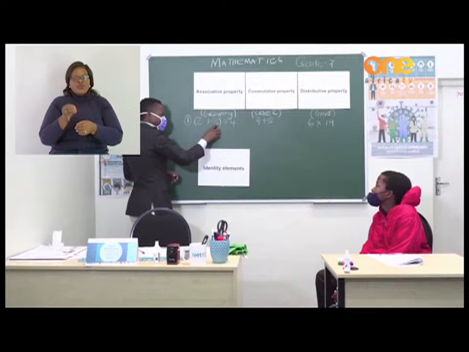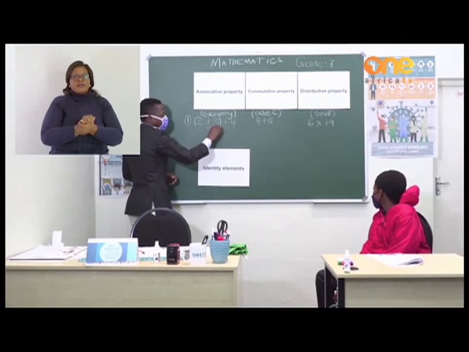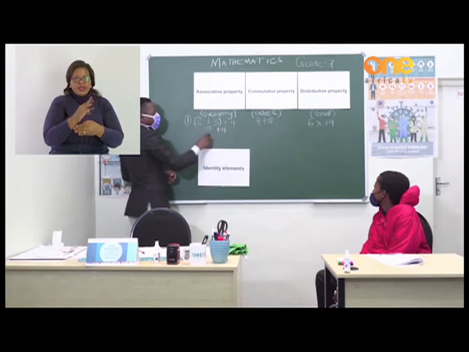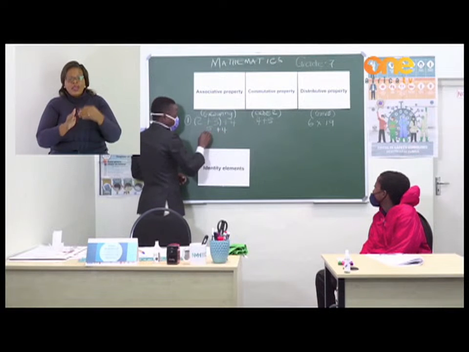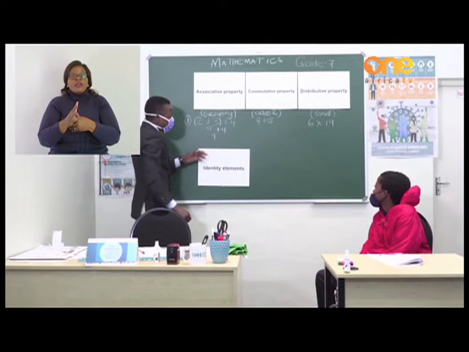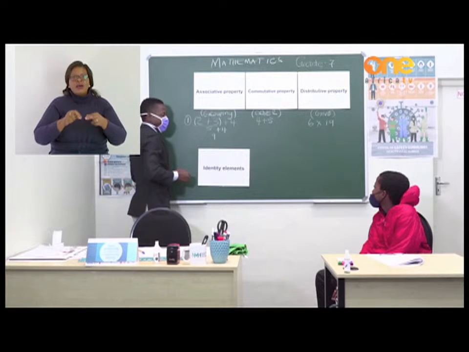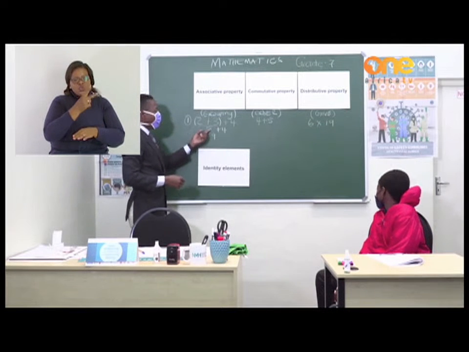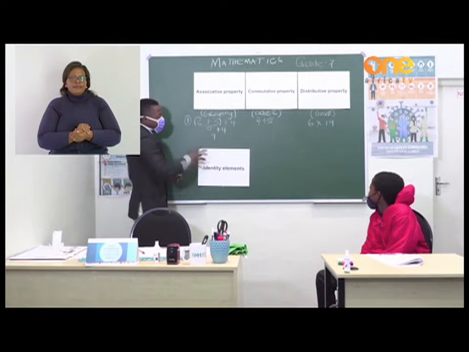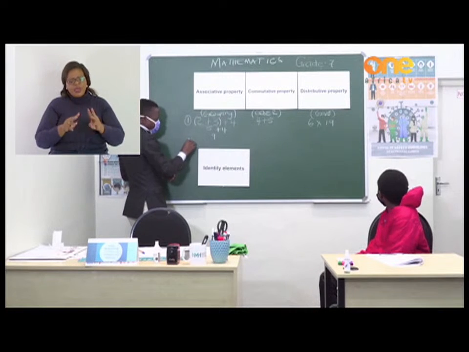So if I do this first, I'll get a 5, and I'll add a 4, then it's much easier for me to get a 9. I decided to start with 2 plus 3 because I know it will give me 5, and if I add 4 to 5, I'll get a 9. That is just one method. But another method, you can start the second method.